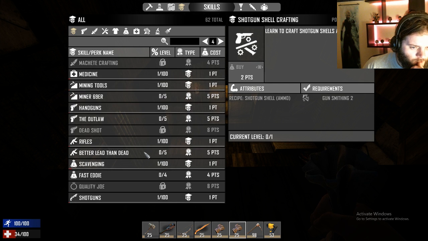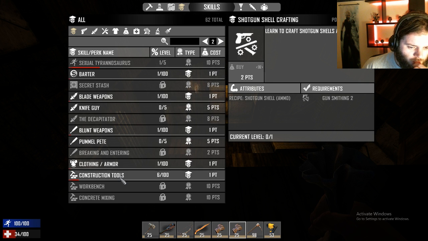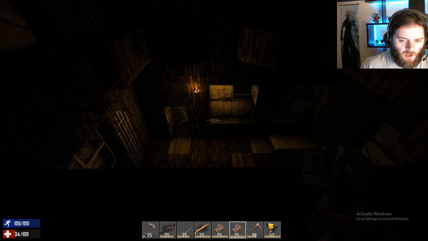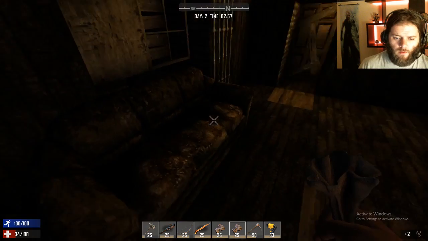Like, everything's changed. How you would upgrade construction tools and it would make your stone axes better and make them chop for longer and give you better resources for your efforts. That doesn't seem to be a thing anymore. If you go to construction tools, all it does is increase your block damage. Do more damage and harvest faster. Well, how do we make them tougher? Maybe it's all workbench now, which is a pain. Oh, great.